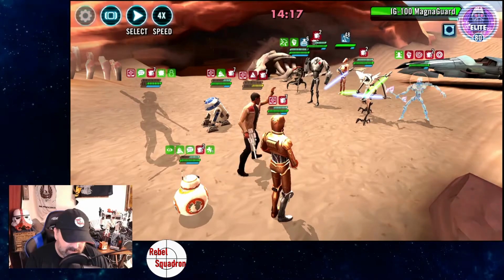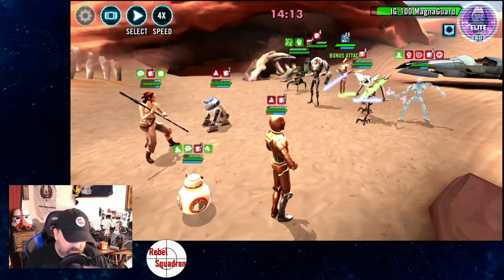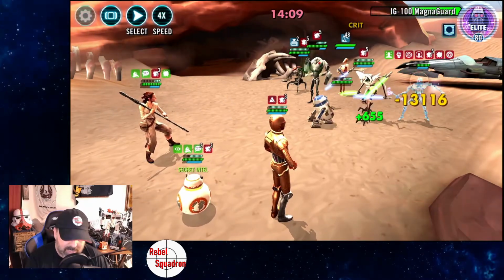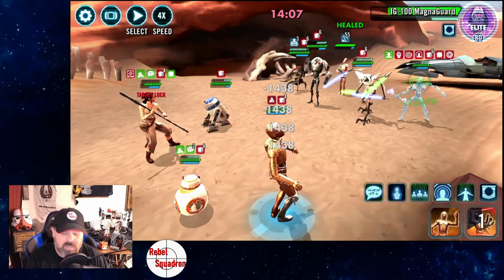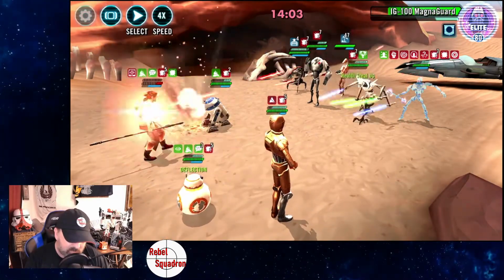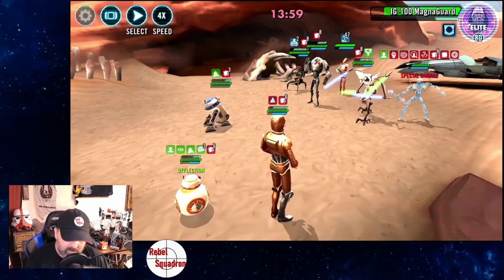Alright, let's see here. Okay, we need to get some heals up on Finn there. Oh, down he goes. Yep, in comes Droideka for that major damage. And the Magna Guard is still standing with that taunt, which is a serious problem at this point. Ooh, doggy. Oh. Down goes Rey. Okay, yeah, we're in trouble here, folks.